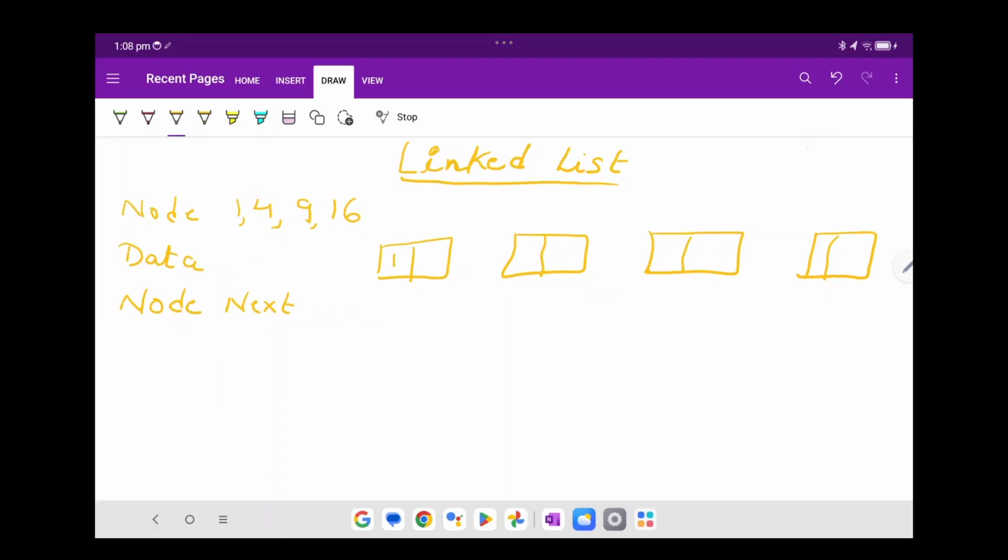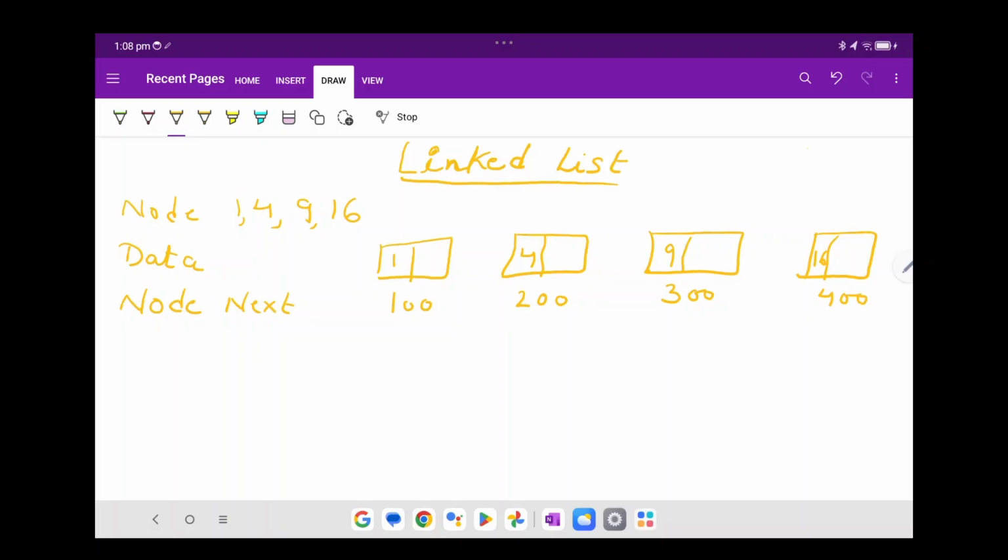Let's fill in the data 1, 4, 9 and 16. Let's say this node has an address 100 in memory, this one is at 200, the next is at 300, and the address of the last node is 400.